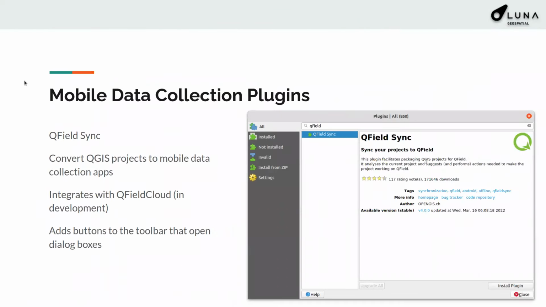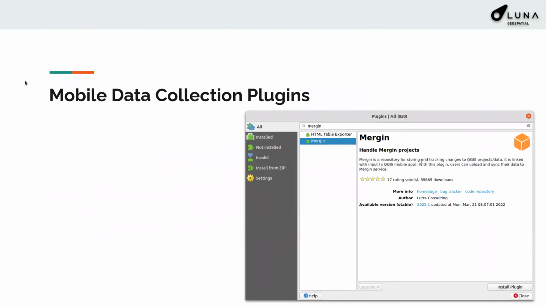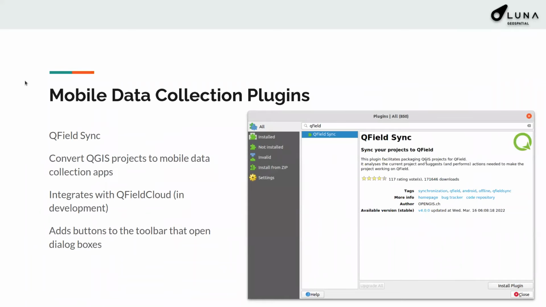And the other big one that's on the market right now, and again, I will say that this one, as well as the combination of Mergin and Input, they do have pricing associated with them. There's a free tier that allows you to use it. You can create private projects and do what you need to do. But if you want to work with a team, or if you want to store more data, depending on how they put their pricing charts together, you can pay and have access to more stuff.